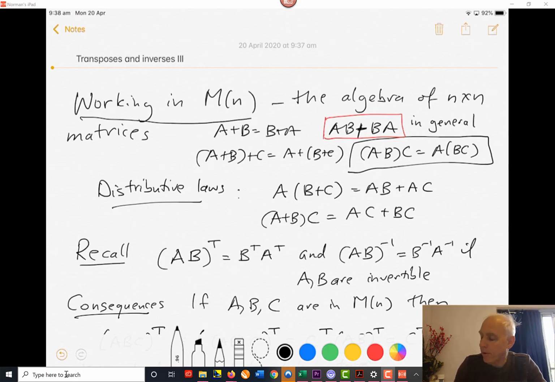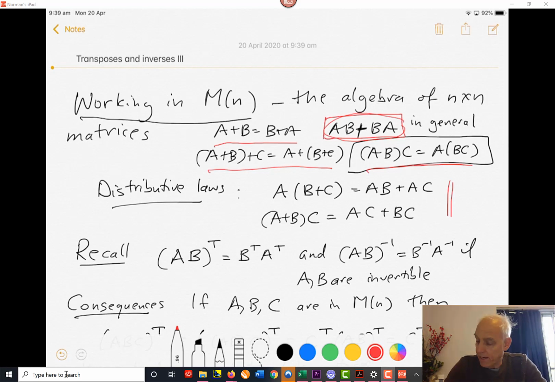For example, the commutative law for addition. However, for multiplication, we crucially do not have a commutative law. But we have an associative law for addition. We have an associative law for multiplication. And some other laws which I haven't mentioned up to now, but I should, are the distributive laws that connect addition and multiplication. For example, A times (B plus C) is equal to AB plus AC, and the other way around, (A plus B) times C equals AC plus BC. So it's a very nice arena, and that's where we're going to be working today.